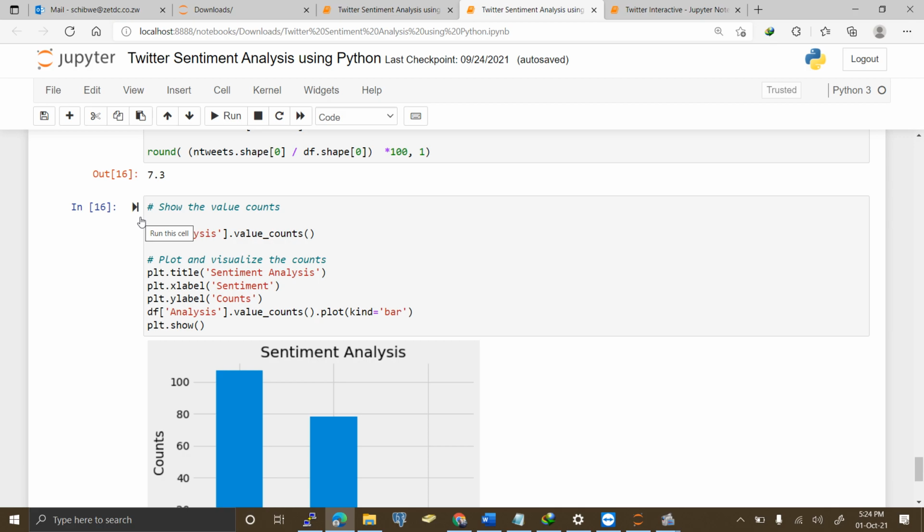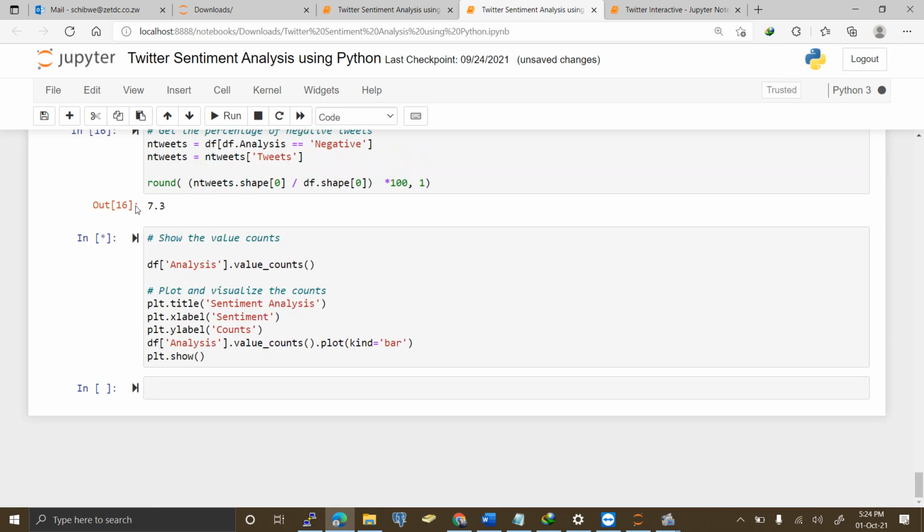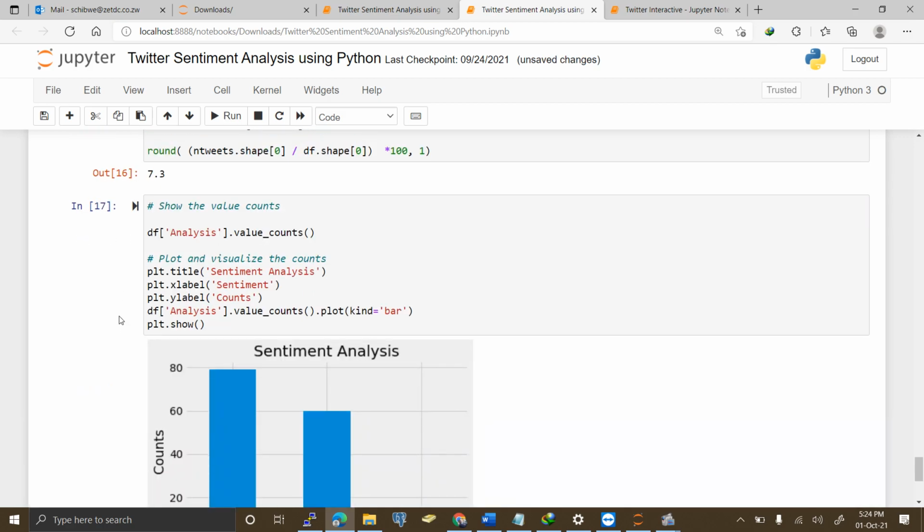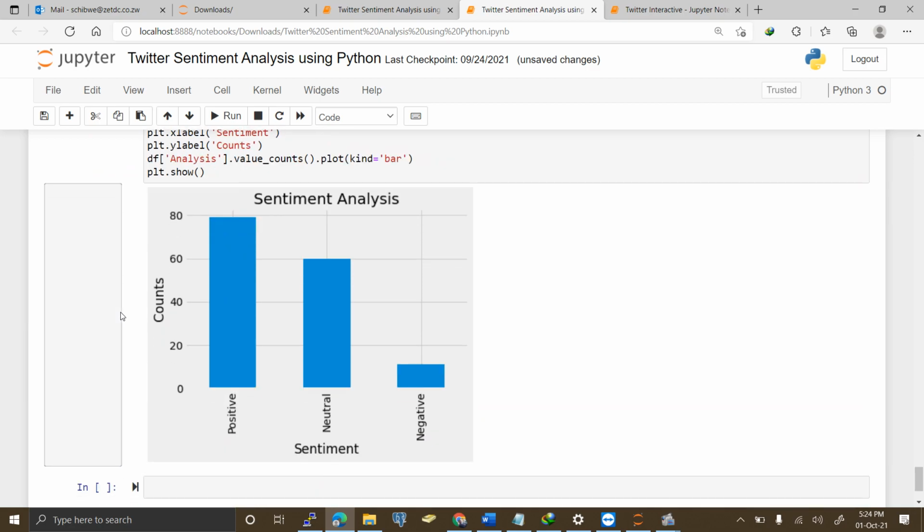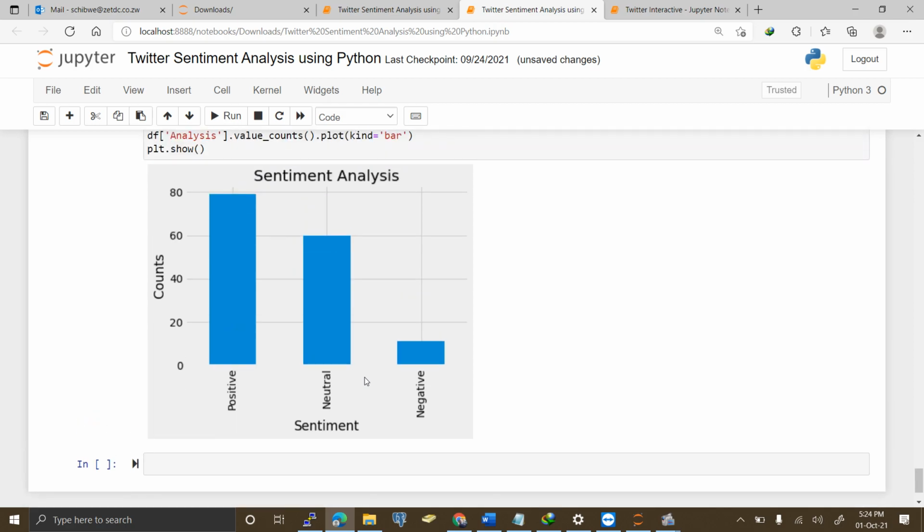So you can as well do the visualization to see the percentages or to draw graphs using that. The graph will actually tell you the actual numbers. So if you add slightly below 80, plus 60, plus slightly around 10, this will add up to somewhere around 150. So these are the tweets, and this is the distribution using the curve.